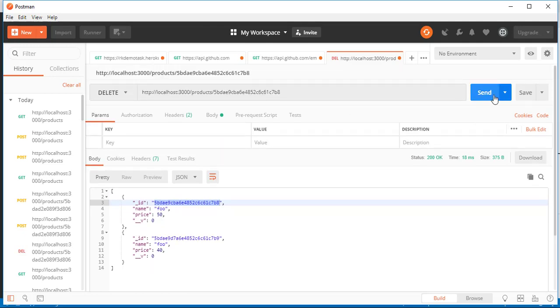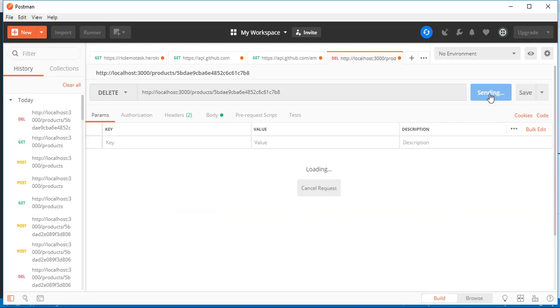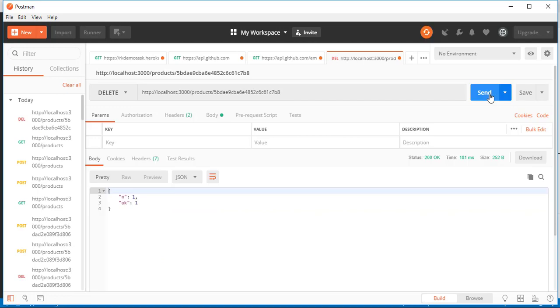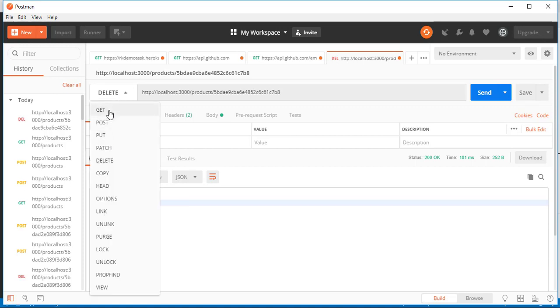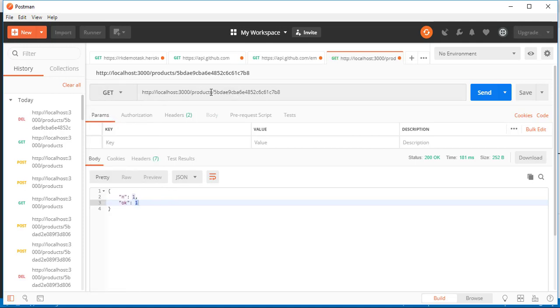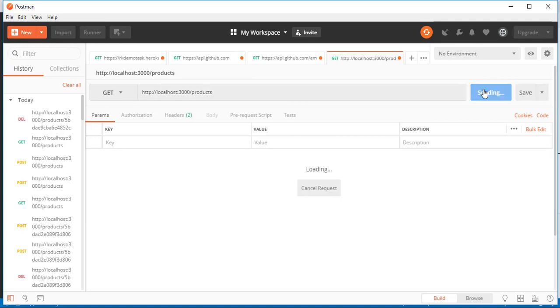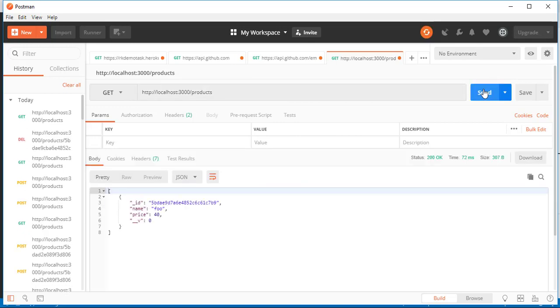And now if I hit the send button and if everything is correct, it will delete the record. As you can see, it has returned the number of deleted records as 1. And now if I go to this get request again, and if I make the get call, you can see we have only 1 record. So we succeeded with the delete.